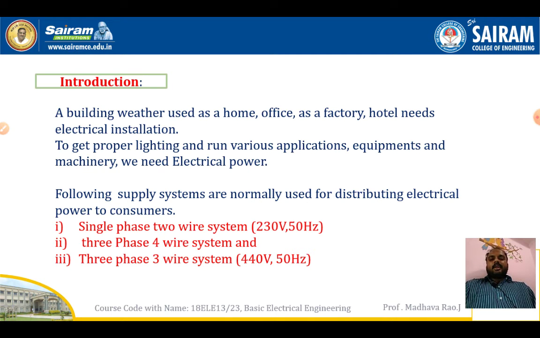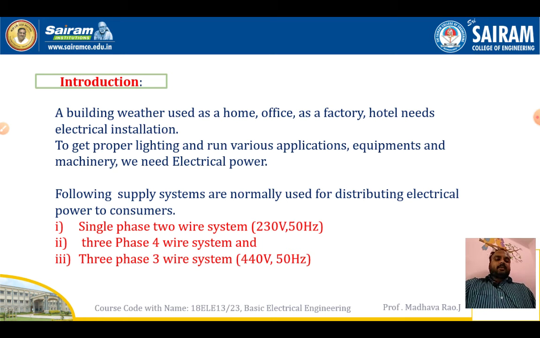A building, whether used as a home, office, factory or hotel, needs an electrical installation. Without electrical installation we cannot run our appliances, right? Why is it required? To get proper lighting and run various appliances, equipment and machinery, we need electrical power. Without electricity we cannot even charge our mobile, right? That is the importance of electrical installation and domestic wiring.